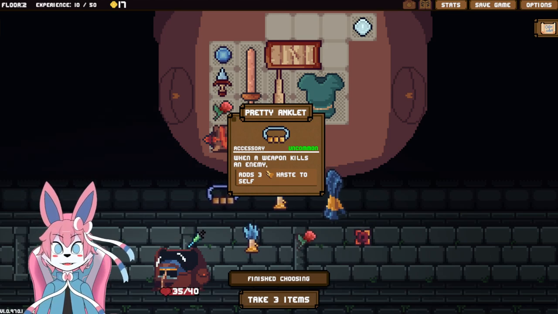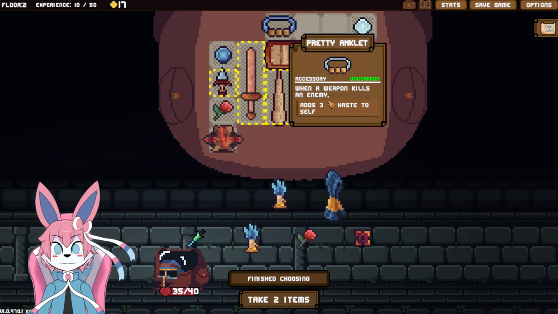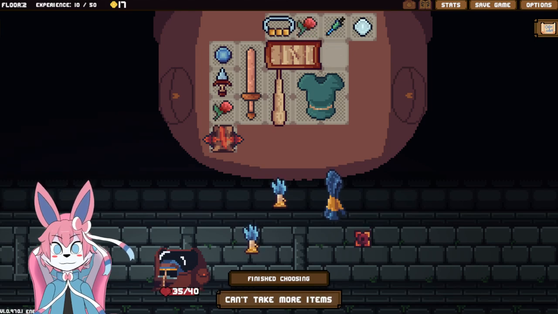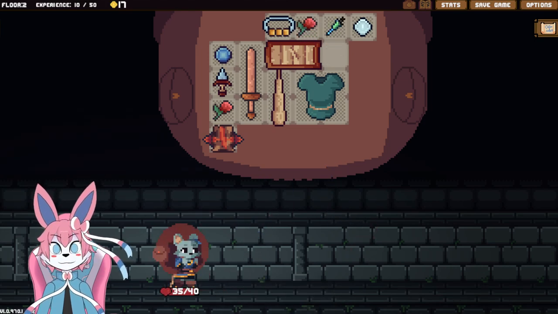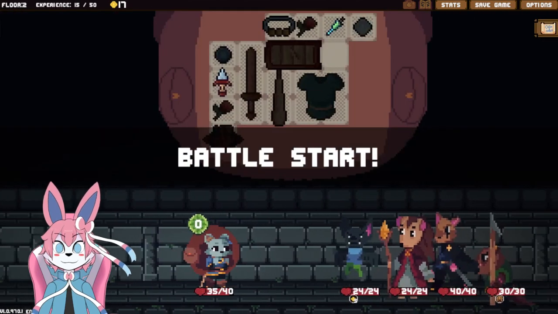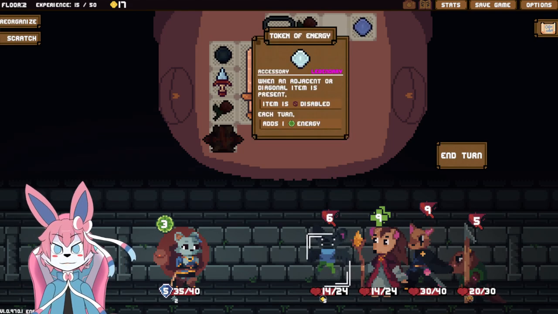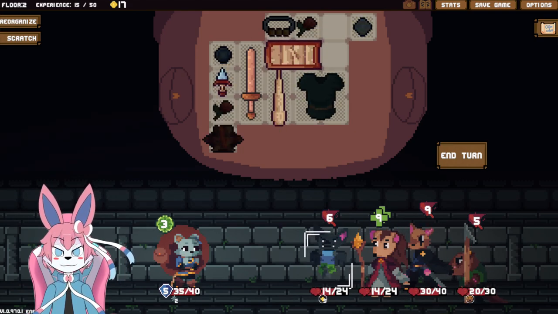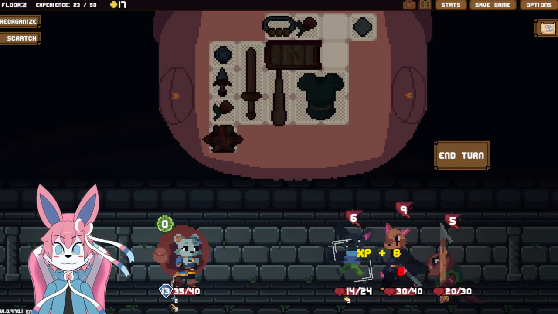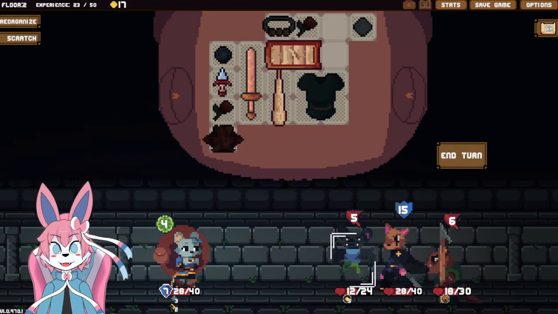Anklet. When a weapon kills an enemy, add 3 haste to self. Take 3 items. Experience up. Took out the healer. Okay, good. It's no longer disabled, so I get 4 actions now.